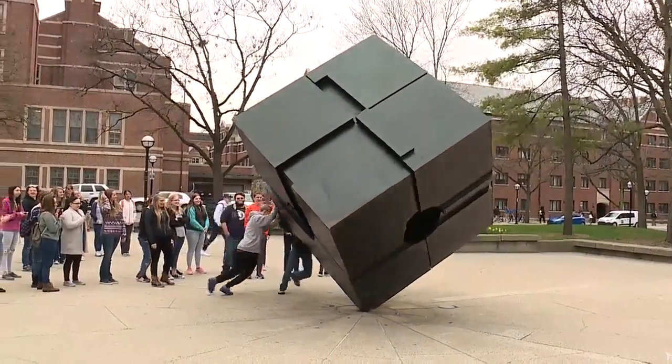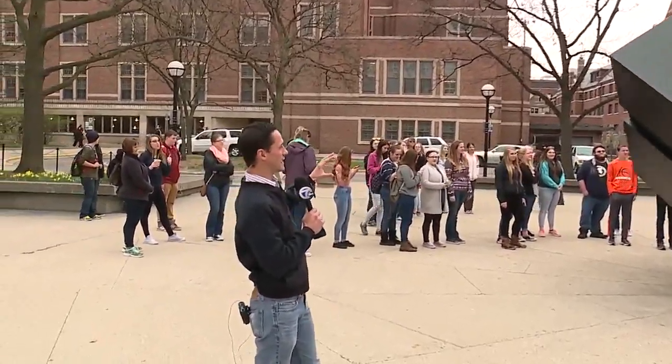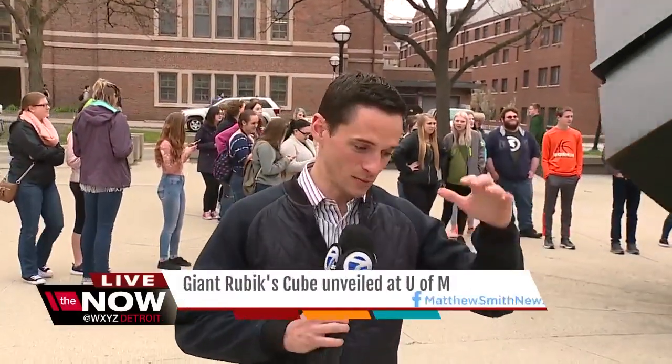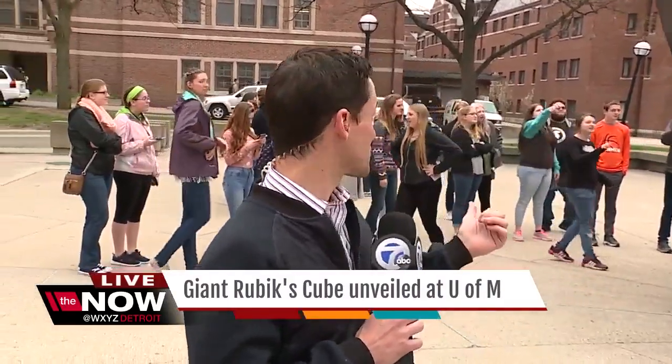One day the hope is, just like the cube that you're seeing all these people showing up and starting to play with, the hope is that the life-size, big oversized Rubik's Cube itself is one day looked at just like this — a relic that you just have to see here on the Ann Arbor campus. And you can see this one still brings a lot of joy, even more than a decade after it's been here.